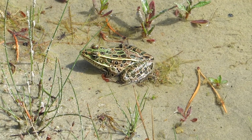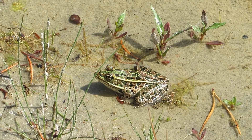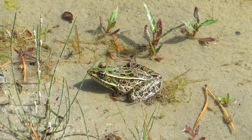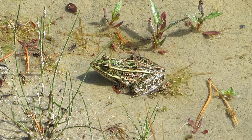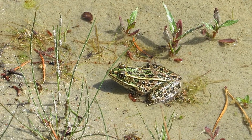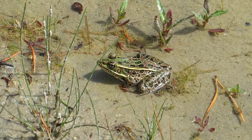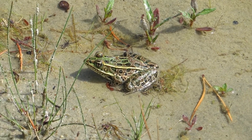So this is a Northern Leopard Frog. I think most people are pretty used to how these guys look. You can see where it got its name from — those spots on the back, just like the cat, the leopards. It doesn't have any spots on the belly; that belly is kind of a plain white colour. The top has its spots and also that greenish colour helps it camouflage. Another thing to note is that ridge you can see from the eye going across its back — it's called a dorsal ridge.